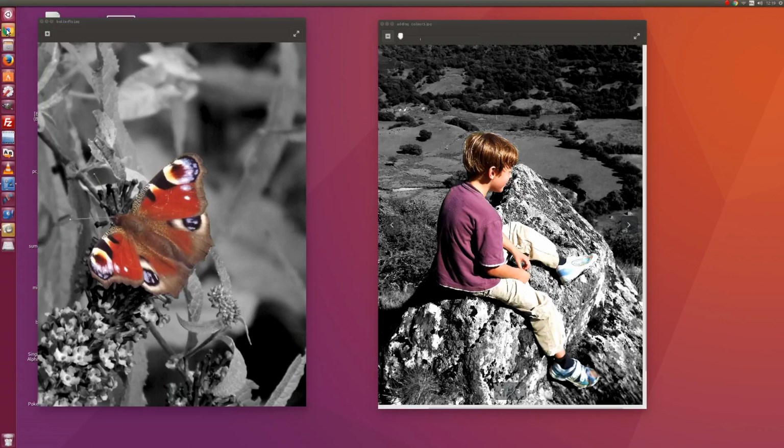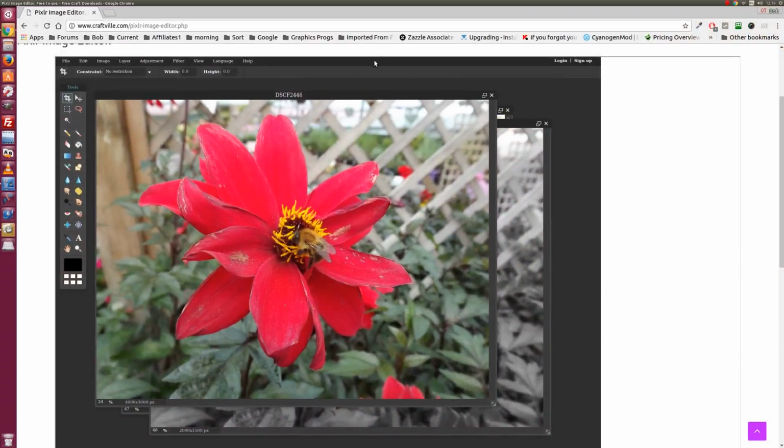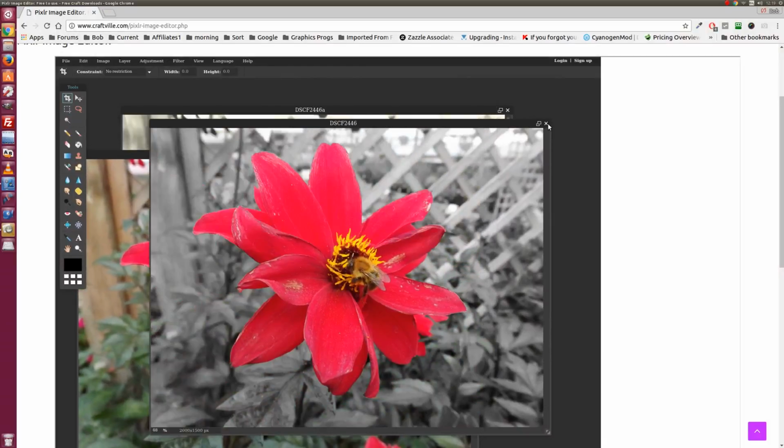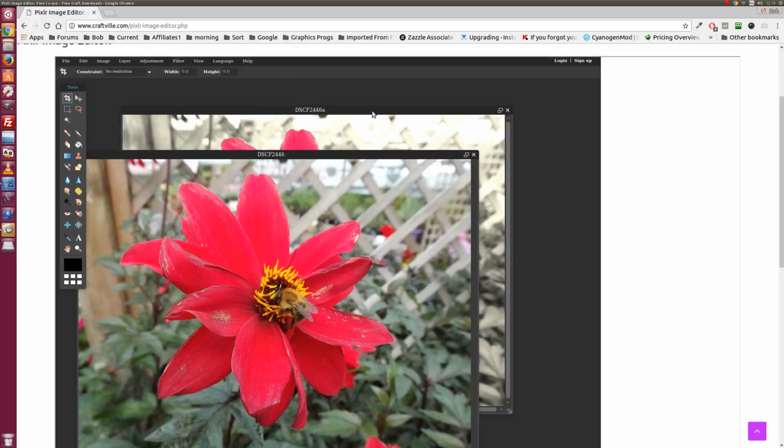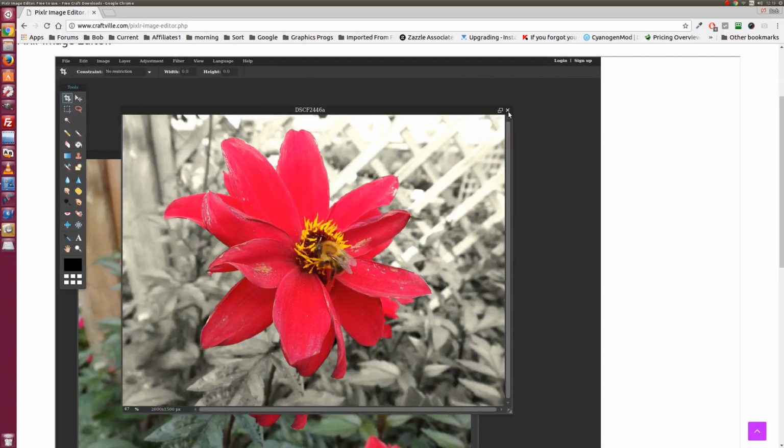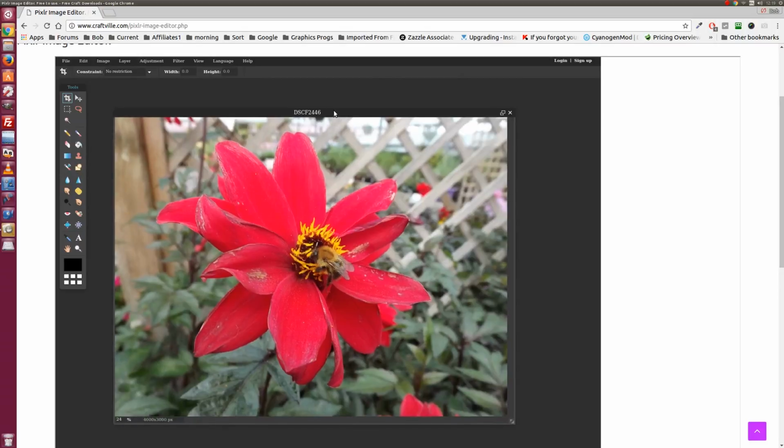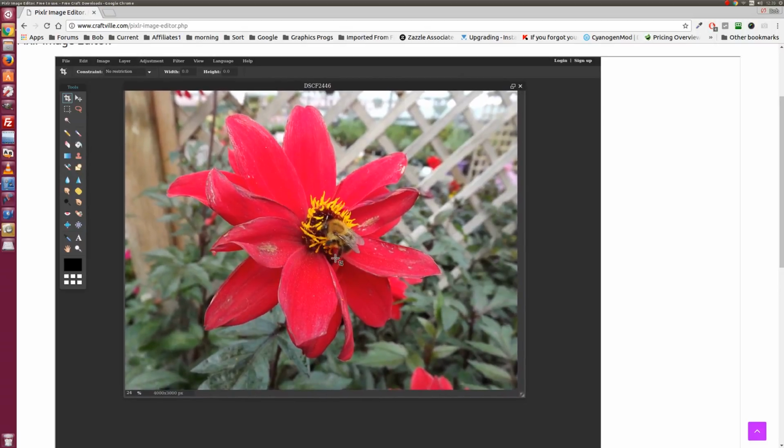So if we go back to our graphics editor, I've opened up the image as you can see in the graphics editor. Let me just get rid of the other two, and I'm left with my original image. You can upload any image from your computer: file, open image. I will try and put this particular image in the description of this video, which you can practice on if you want.